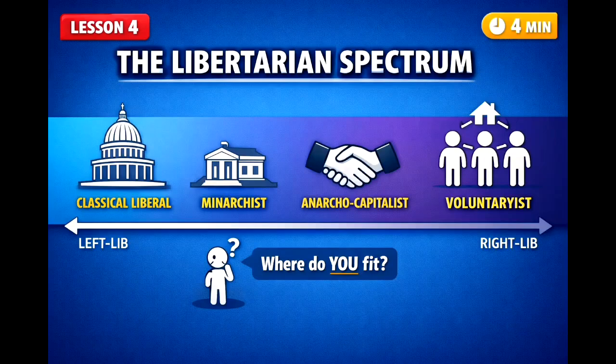But wait, there's another dimension to this spectrum: Left-Libertarians versus Right-Libertarians. This isn't about Democrats and Republicans, it's about different emphases within libertarian thought. Right-Libertarians tend to focus heavily on property rights, free markets, and capitalism. They're very concerned about economic freedom, and often come from a background of conservative economics or Austrian economics. They talk a lot about entrepreneurship, wealth creation, and getting government out of the economy. Think Ron Paul, Ludwig von Mises, or Murray Rothbard.